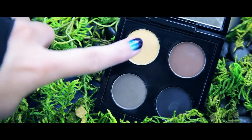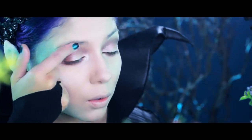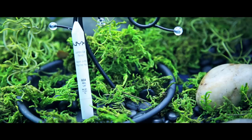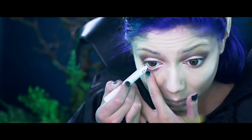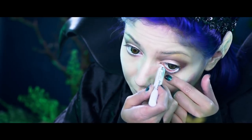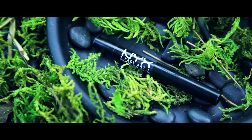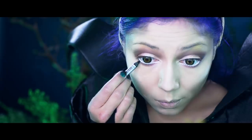And then using the gold shadow from the Maleficent palette, I'm going to place it right in the center of my brow bone. Using my NYX Jumbo Pencil in Milk, I'm going to place it on my waterline to widen my eyes. Next, I'm using NYX's Black Glide On Liner to line my lower and upper lash lines.